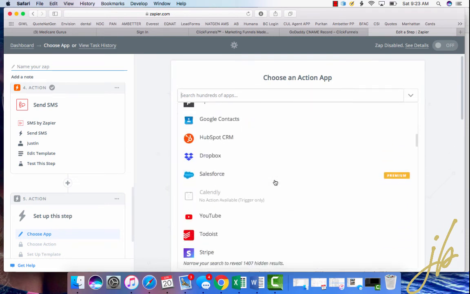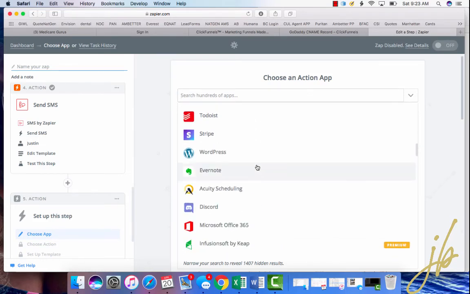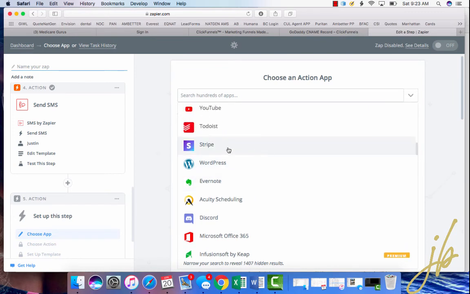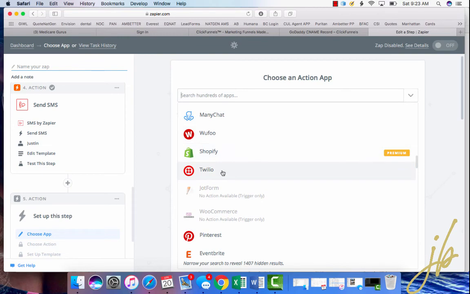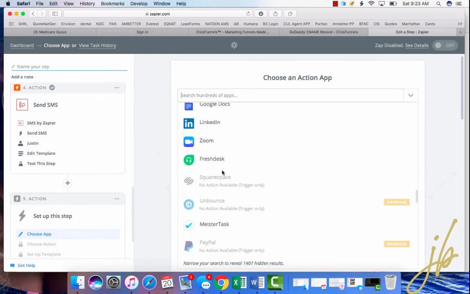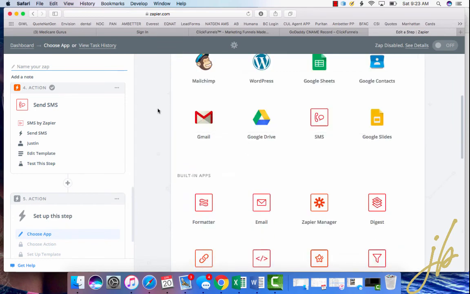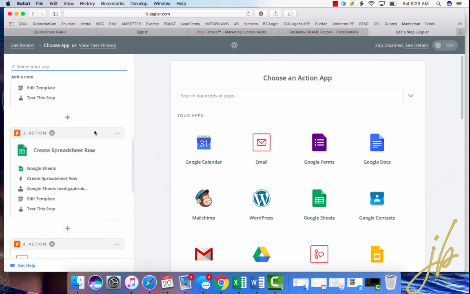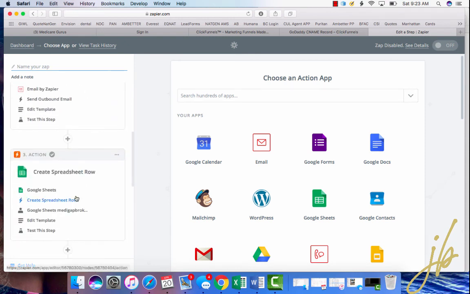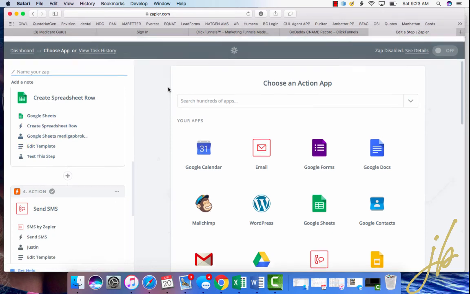If you're using Salesforce or something like that, you may not even need all of this because there might be some more intense integration. I can integrate with Stripe. I can integrate with pretty much anything, ManyChat, all kinds of different stuff. So there's just kind of infinite things you could do in there. But for all intents and purposes, this is the main thing. Getting that lead to instantly email you, text message you, and then go somewhere to be stored so you could go back when you had time and call through all your leads at one time.